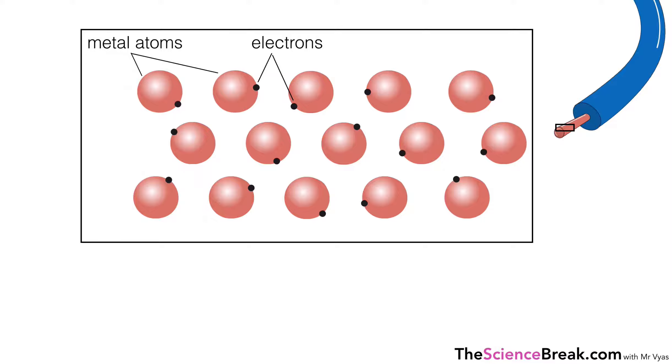We've got electrons on the outermost shells. Now they don't all have one electron in the outermost shell; I'm just showing one there in the diagram just to explain what happens next. Now these electrons are quite loosely held onto the atoms, so they can quite easily move away from the atoms.